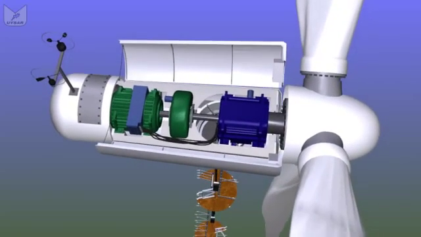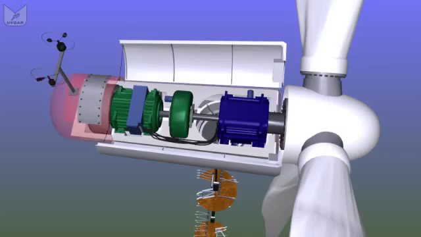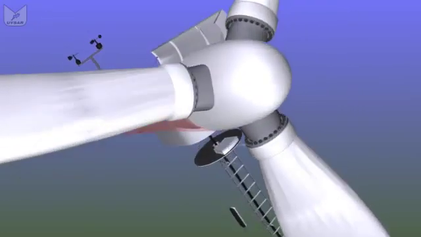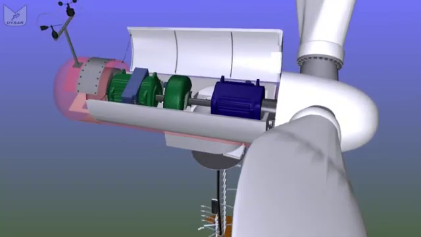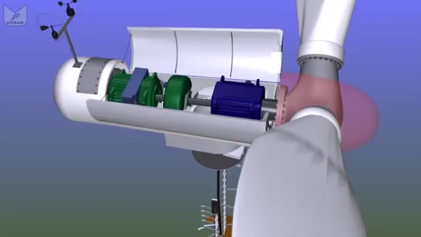And the nacelle in this case is a vaguely tapered tube. At the back we have the wind sensors, which give us speed and direction, and allow the turbine to face into the wind and to change the angle of the blades. The nacelle itself is just a fibreglass tube. At the front we have a similar fibreglass cowl, protecting the hub, which is a steel casting, on which we have bolted our three blades.